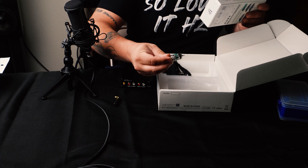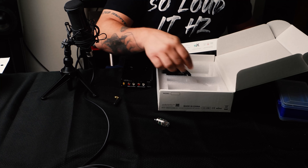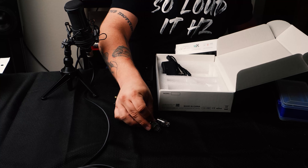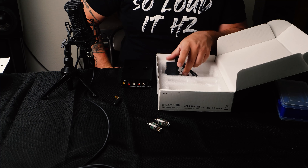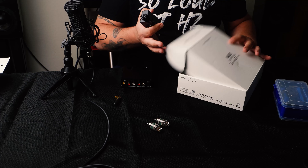Here are the little tubes that come with it — the 5654s. Wait, these are actually GE 5654Ws, which are higher quality than the regular GE 5654s. This is a game changer. The 5654Ws are definitely better tubes, so I might really like them even while comparing against others. I thought they were just going to give me run-of-the-mill 5654s, which are fine entry-level tubes, but they stepped their game up — probably because this Mark II is almost double the price of the regular Tube 03.